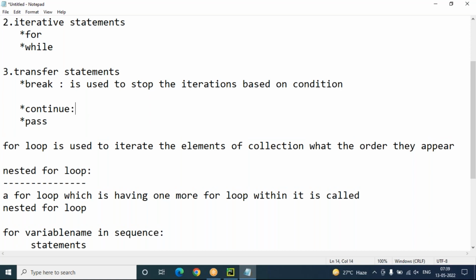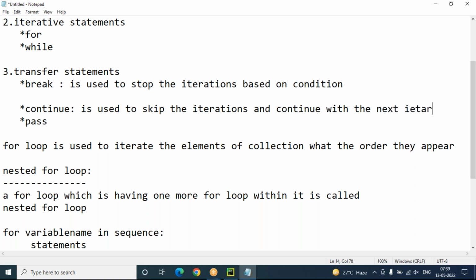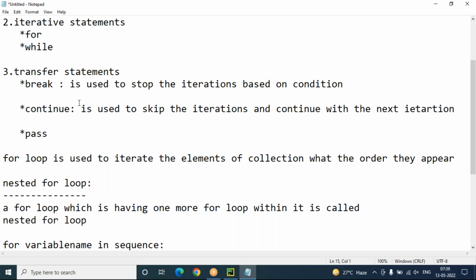Continue is not like that. Continue is used to skip the iterations and continue with the next iteration. Yes, it will continue with the next iteration only. It will not stop.